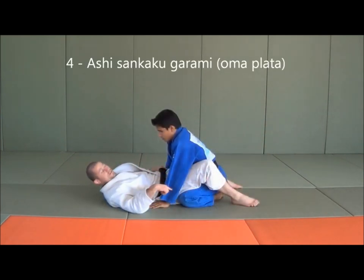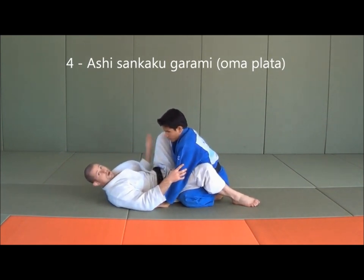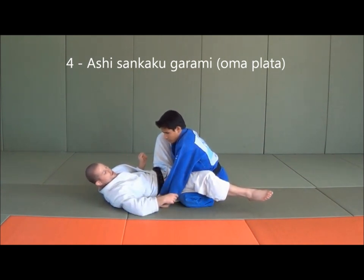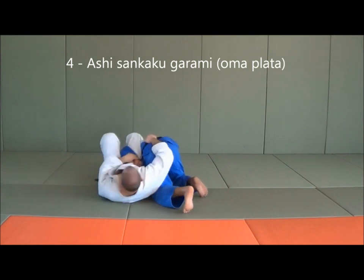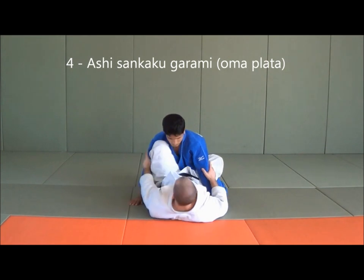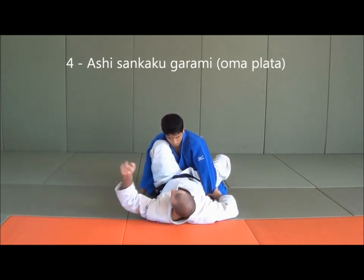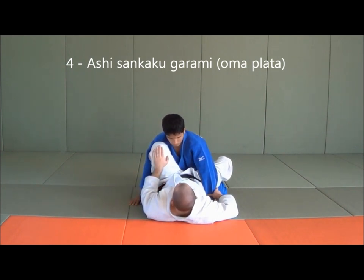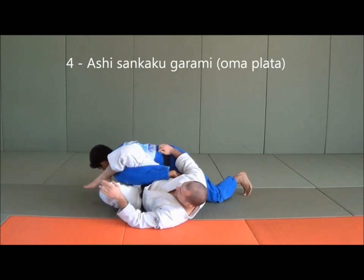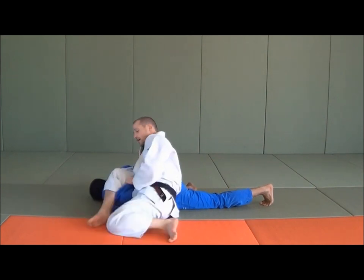The next submission is when both his hands are on the mat. What I'm going to do is push a knee out. So my foot's on his hip, I've got one knee out. Now with my right leg, I'm going to throw it all the way over, holding this wrist. Now I sit up to finish. Once again, his hands are on the mat, push a knee out. I throw my right leg over, holding his wrist. But I have to make sure I escape this leg as well, or the submission won't work. Now the left leg must come out. Hand on the belt, pull in to sit up. And from here, finish the submission.